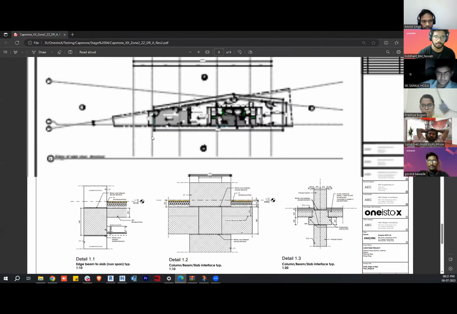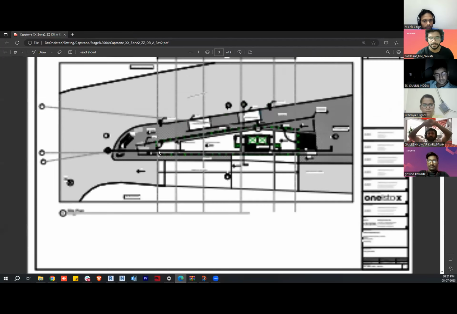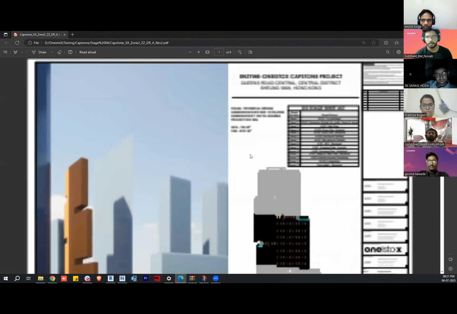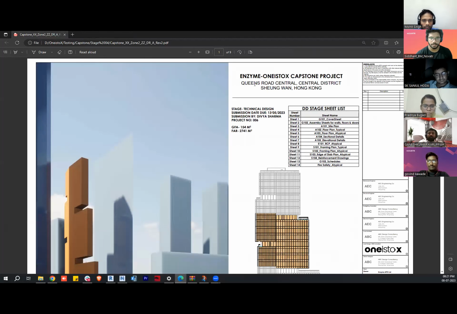I have it open over here. So this is the complete set. This is how your set is going to look at the end. So first things first, cover sheet. I don't want you guys to create the same. Use your ideas, you guys are really creative. Use your head and just create something really good. But basically, this is what the cover sheet will look like.